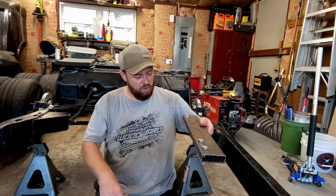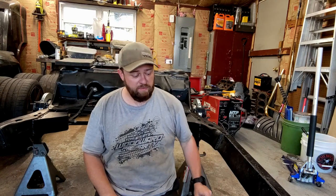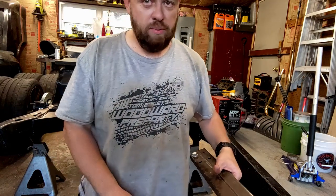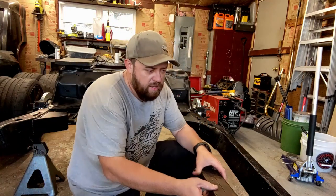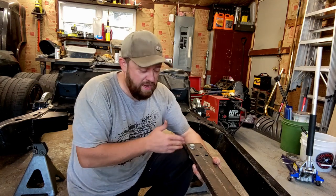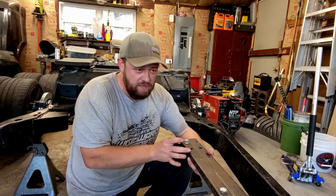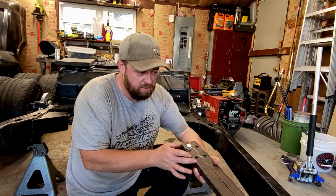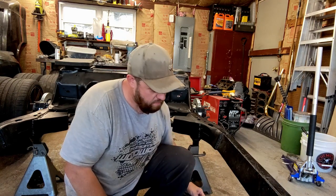What this extension piece does is allow you to bolt it into the frame and then bolt the cross member to it — that would be all well and good, except my frame is boxed so I cannot get it inside there anymore. What I plan on doing is using this as my reference template to gauge where it needs to be. I'll actually bolt it up, mark on the frame where the end should be, then lop a section off and weld it right onto the plate.